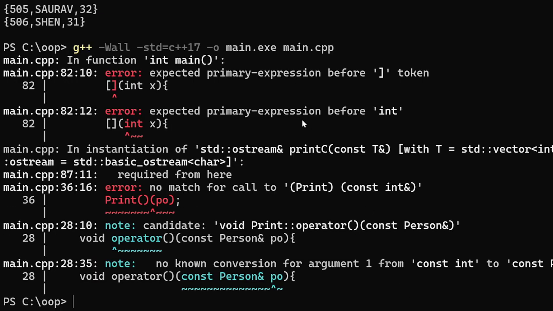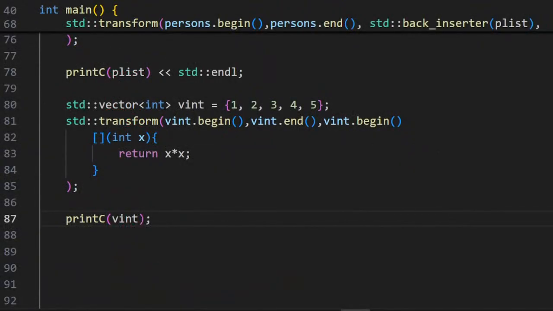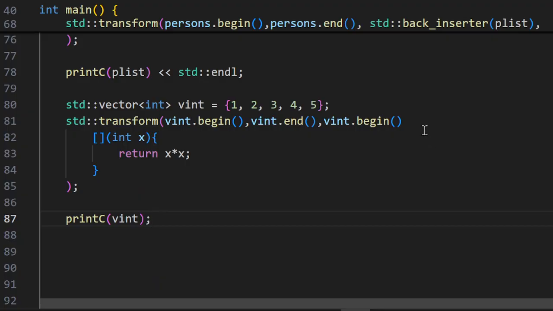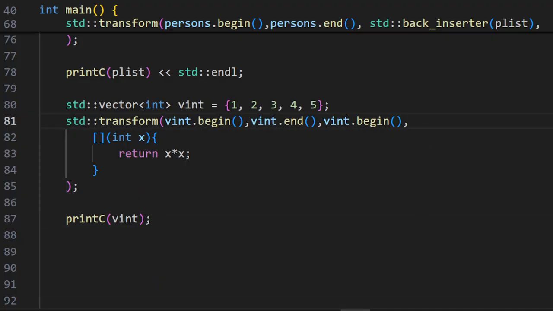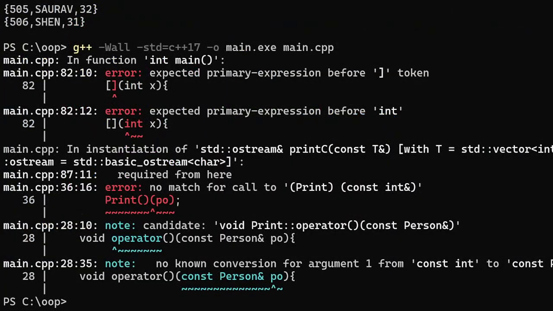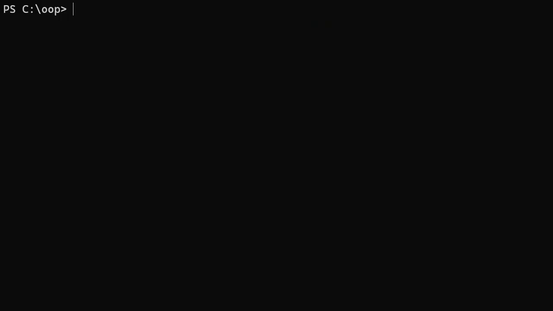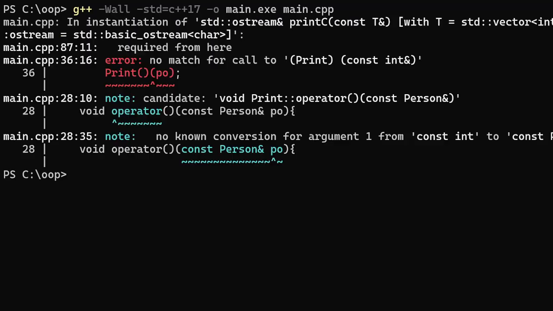again. Looks like I missed a comma. Comma here. So now there's another problem. Because we have integer type, the print function object is not working.